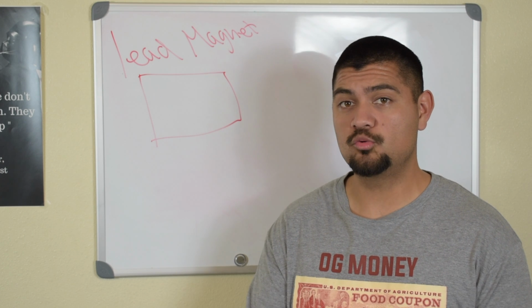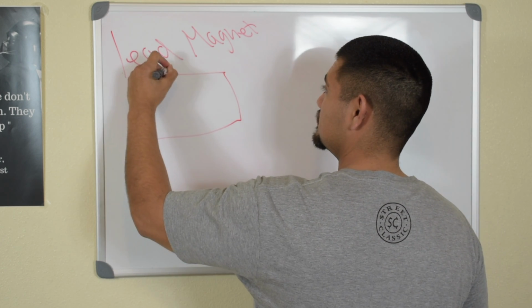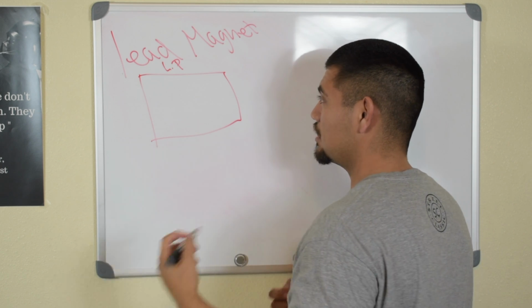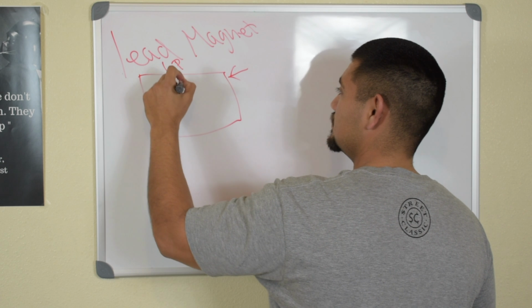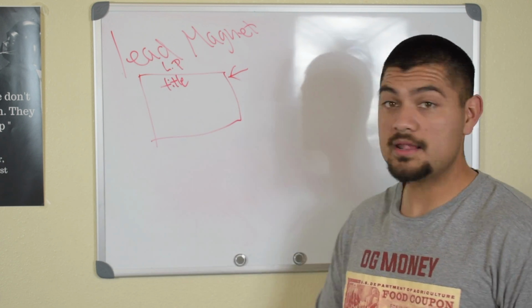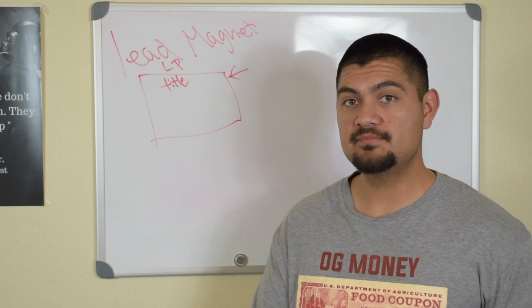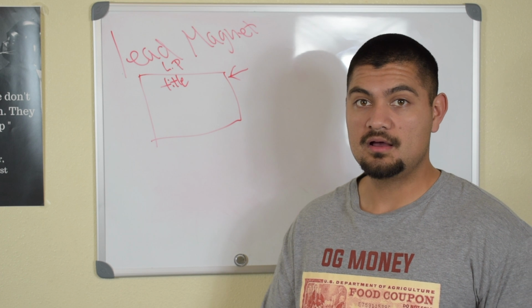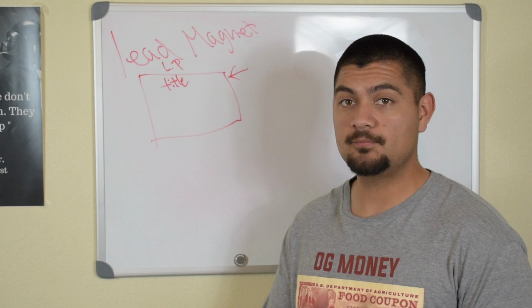So let me give you guys a quick visual of how this should look. Let's say this is your landing page where you're promoting your online course. Up here is going to be your title. And let's say your online course is showing somebody how to build a website from scratch. And your lead magnet is going to be a video about 5 easy steps that somebody can do to get started building their website.